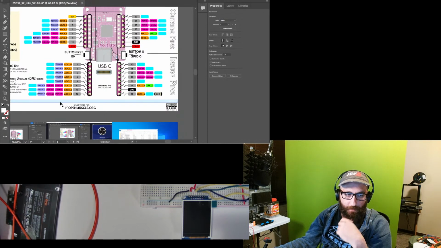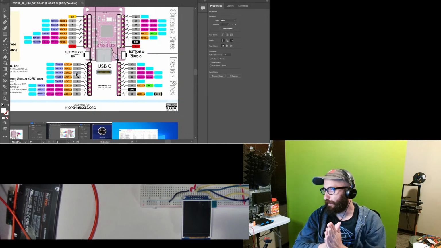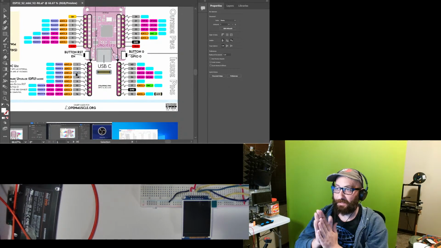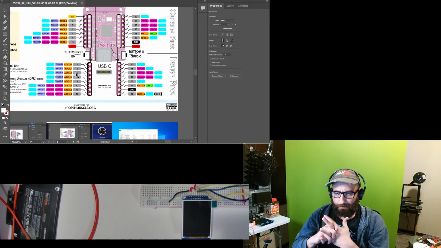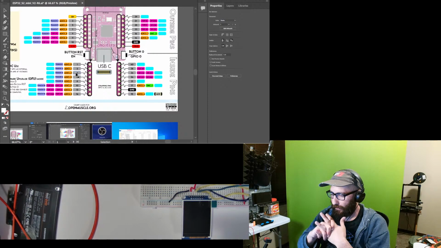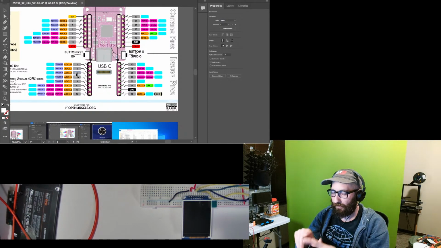But I should, in software, be able to define these pins. I doubt I'm having any issues with that. So I'm going to leave off for today. This is a little bit boring. I apologize, but it's a necessary evil. I'm going to do some research and hopefully make some progress in this next.